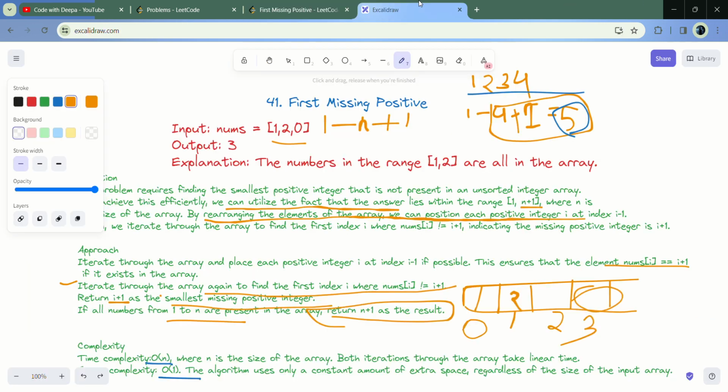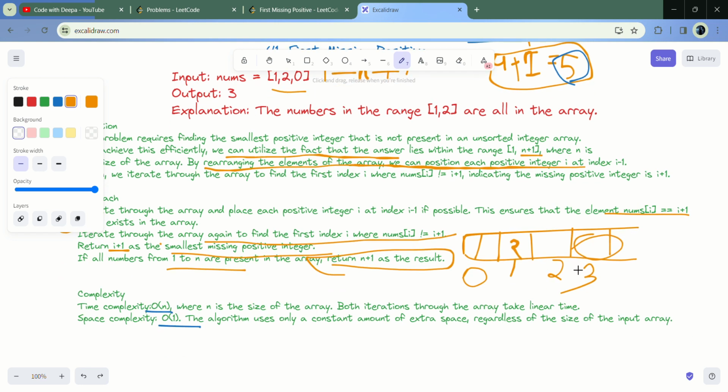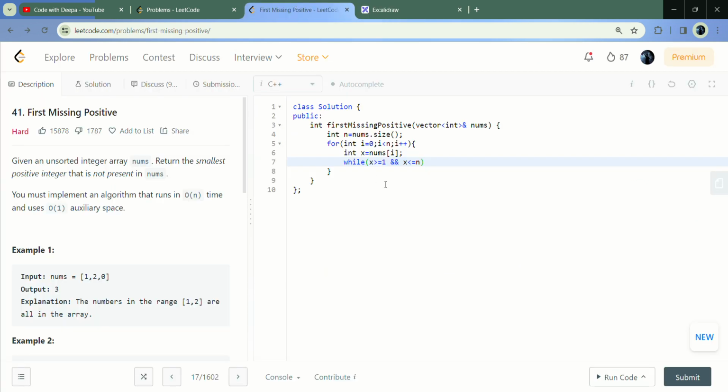In this case we will not use 0, we will not fill 0 because 0 is less than 1. Now the other condition was that x should not be equal to n plus 1. In that case I will check for the elements.